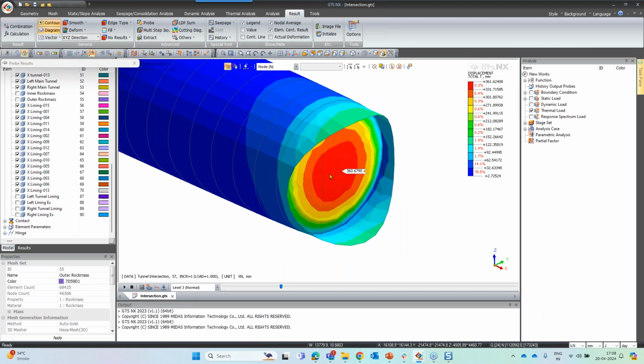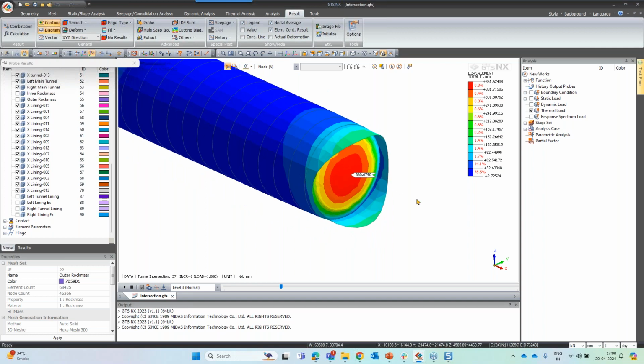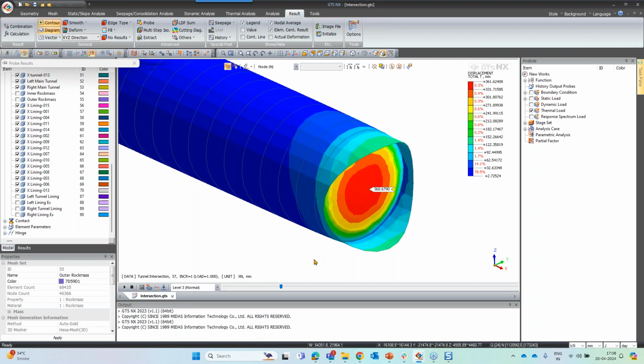So if it's very high, then that means the tunnel face is going to collapse. We need to start ahead with the face stabilization. Maybe we need to go for jet grouting, or we need to provide some shotcrete lining over there, and then we will go ahead with the benching, heading, and so on. So that's how you need to go ahead here. The face stabilization is needed in such a case if the deformation is very, very high.